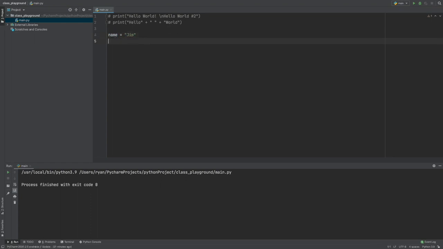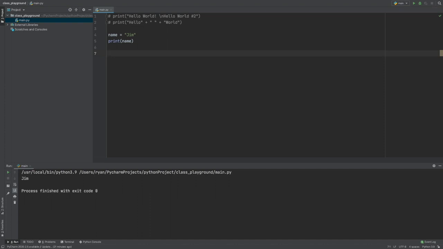So if we come down here and we print, and then we type in name, and then we run this, it's going to print what is stored inside this variable. When we look at variables, one of the things you're going to want to be able to do, especially in the world of cybersecurity, if you ever want to write your own tool, is you're going to be saving variables, only they're going to be input variables.